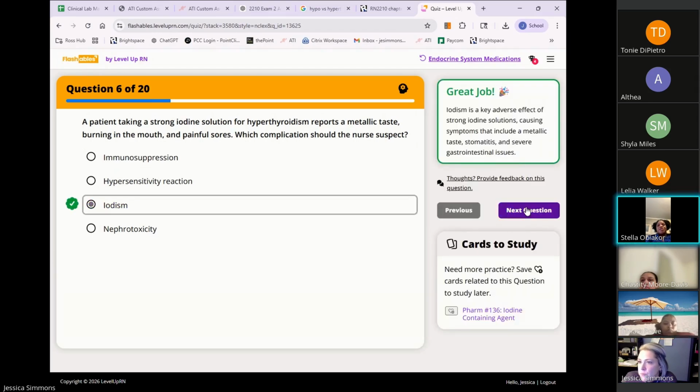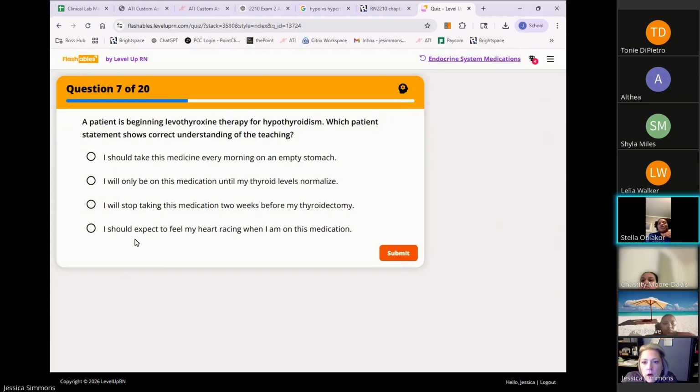But I thought iodine toxicity is for the goiter. Well, you're thinking right, but in this question it was specifically asking about the iodine treatment for hyperthyroidism, because it can stop or slow the function of the thyroid and is toxic to the thyroid. A goiter is for somebody that has a lack of iodine, right? Yes, because the thyroid gland is hypertrophied because it's working so hard to try to correct and maintain homeostasis that the gland just gets bigger and bigger. But it doesn't matter because it's not working efficiently. That makes sense?